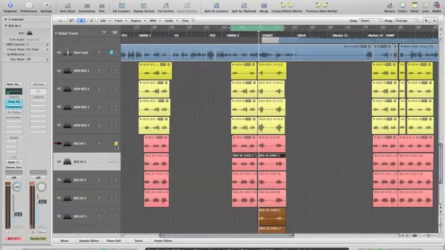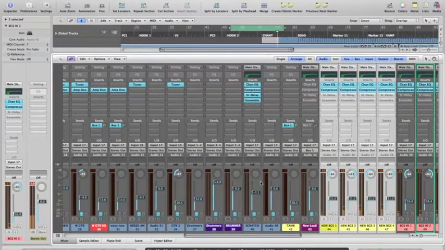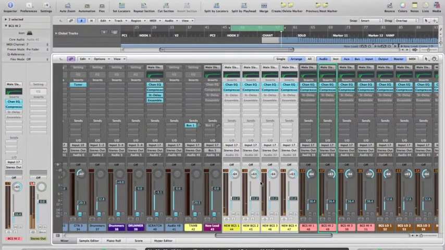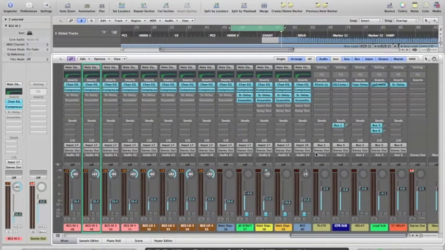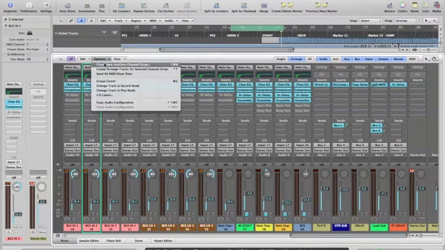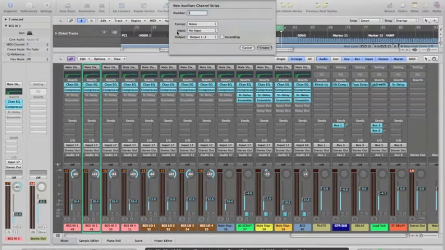What I want to do is have control over my background vocals altogether so I can use effects and stuff. So what I do is I make a subgroup. Let me stop this real quick. I make a sub mixer. And what I usually do is I'll go in and create an auxiliary track. And let's make this a stereo. Let's create that.